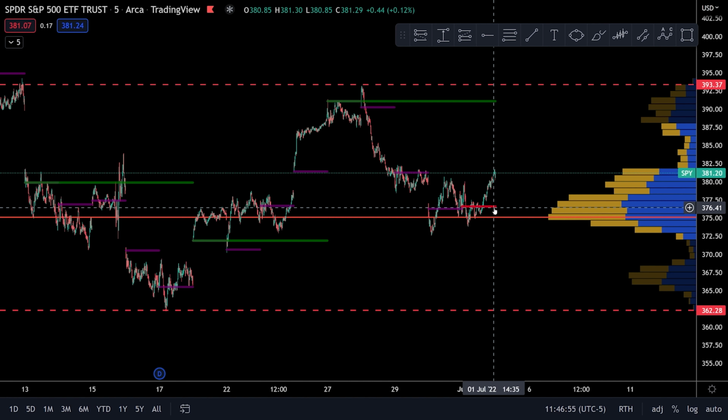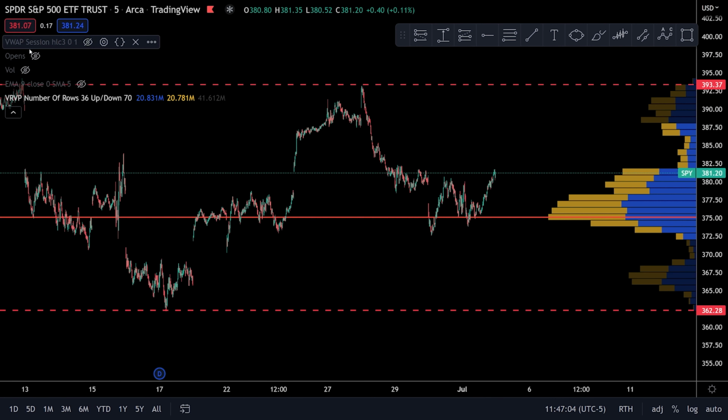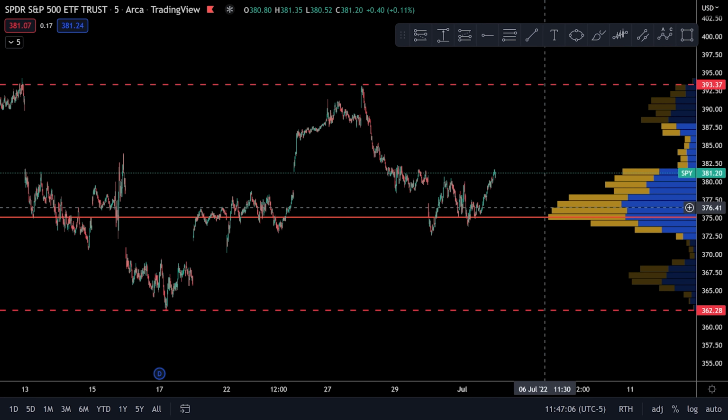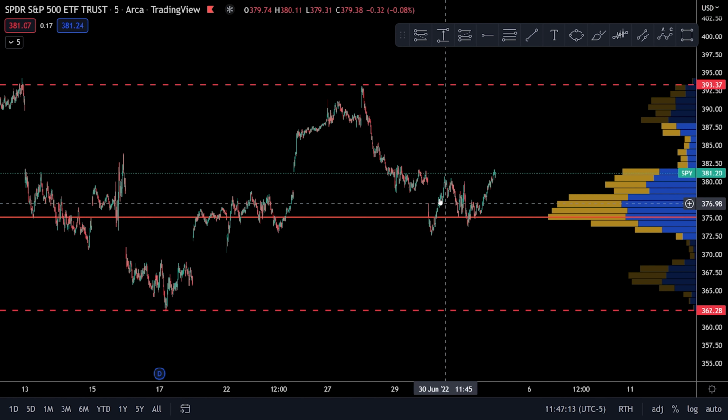Because when we talk about trading, we talk about price action. The whole reason we're not using all these indicators is going to be primarily because we want to base everything on volume and where real buyers are. So I'm going to turn off the opens so you can just see this alone. So you're going to see this red line represents where the most buyers or sellers are, where the most volume keeps coming in. And that's going to be right here at this key support.